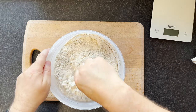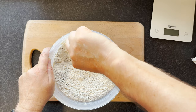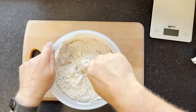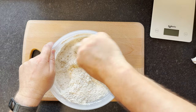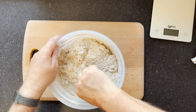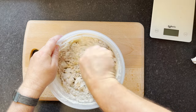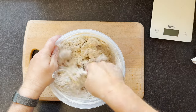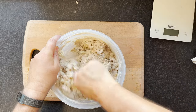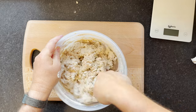This is a technique I use more these days — rather than autolysing, I mix the starter in at the start. This has been giving me really good results. It means I've reduced the stages in the process and I think I'm getting improved results. Once this is mixed together, we're going to leave it for maybe half an hour — you could go longer, up to an hour. Before I leave it though, I'm going to add the salt.